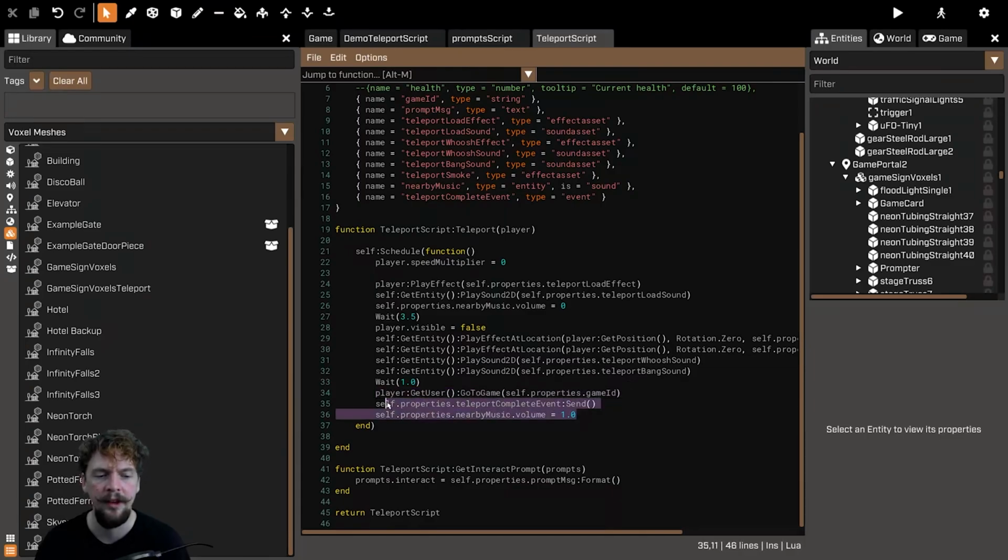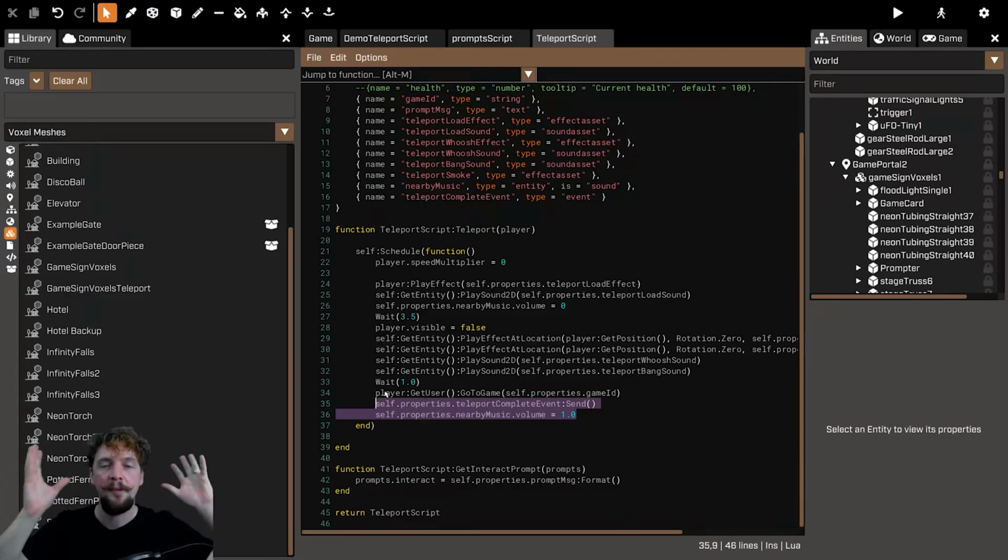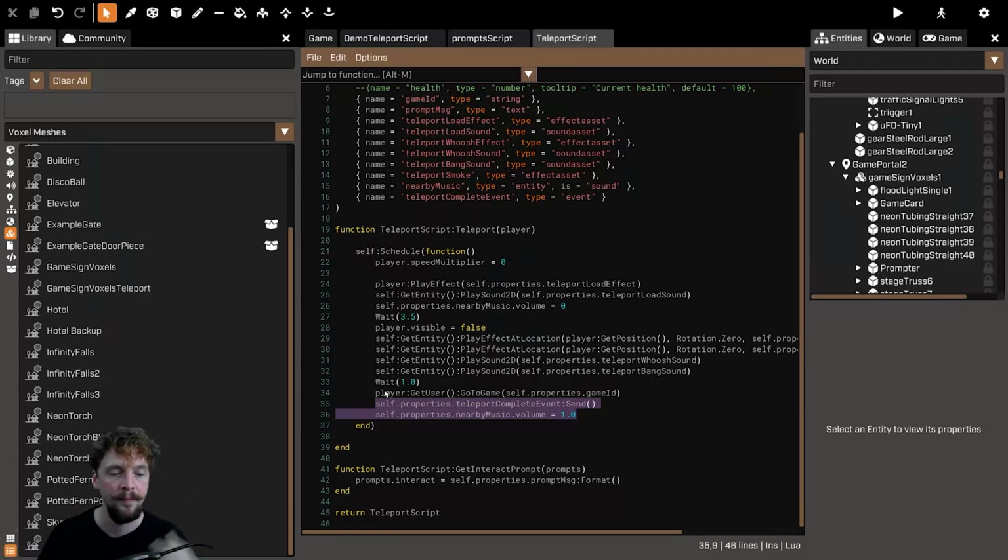And don't forget to return the game to the state it was before the player interacted. So if you're stopping sounds or turning off lights or whatever you want to do as your effects, make sure to return it for the other players, so that during that moment when the player has interacted with a teleportation or a portal, it's all about them. They're teleporting somewhere and it's exciting. And then when it's done, return the game to how it was before.